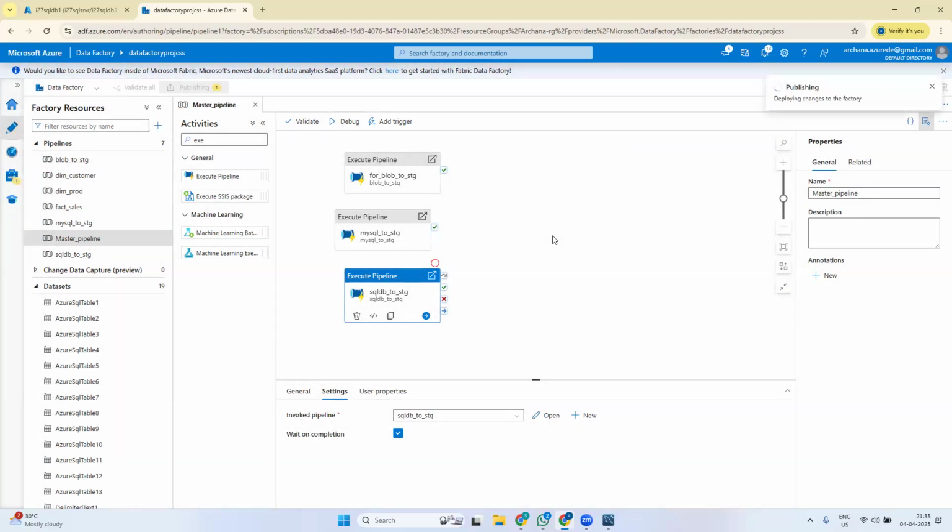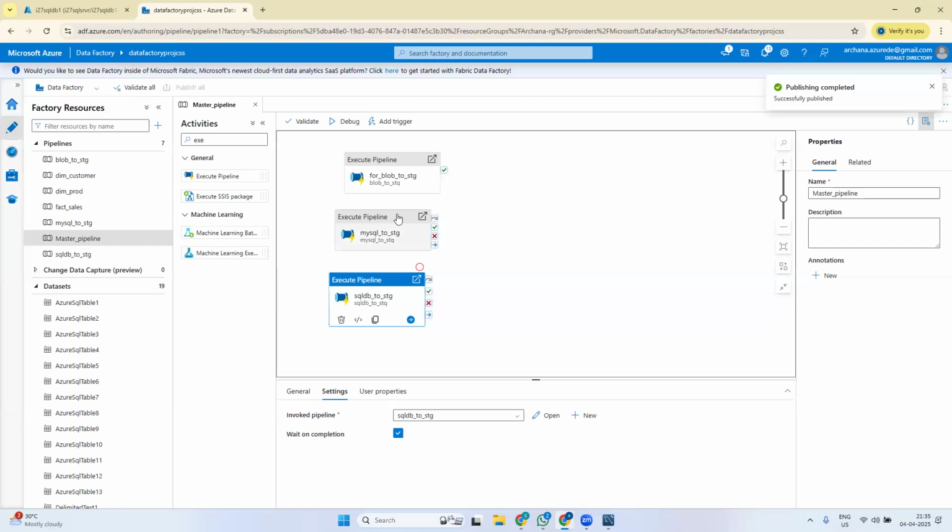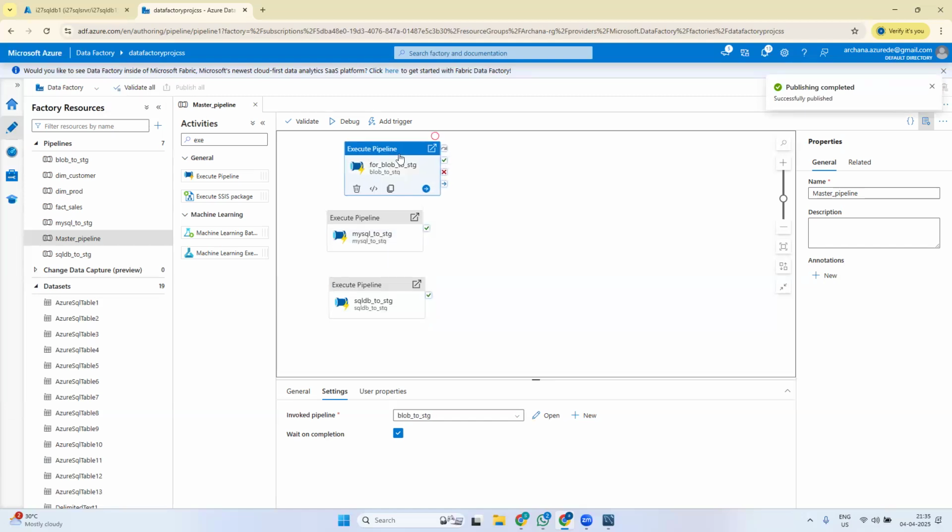So these are the three pipelines which are getting data from my source to staging table, right? Why did I create these execute pipelines? I want to maintain some dependency on each other, and I want all these three pipelines to start at a single time. So I created a different master pipeline and put the three pipelines in it.